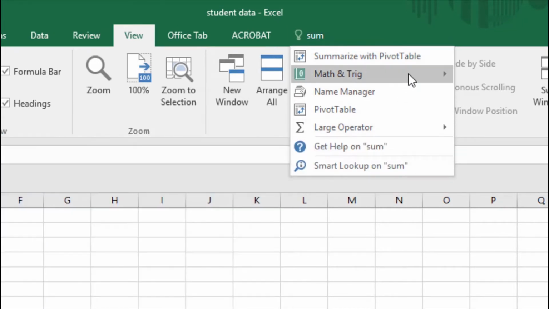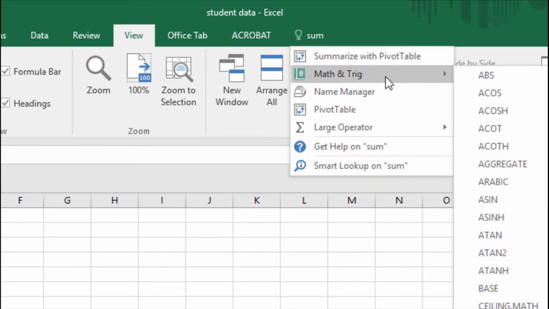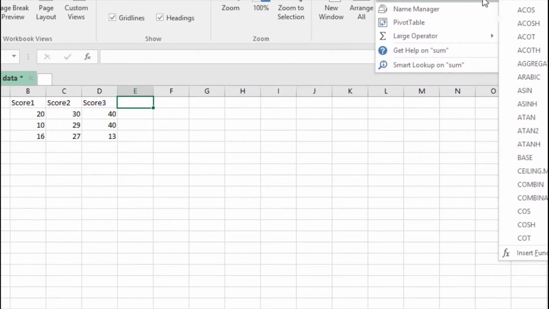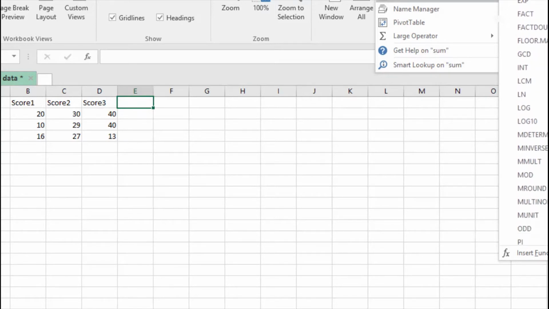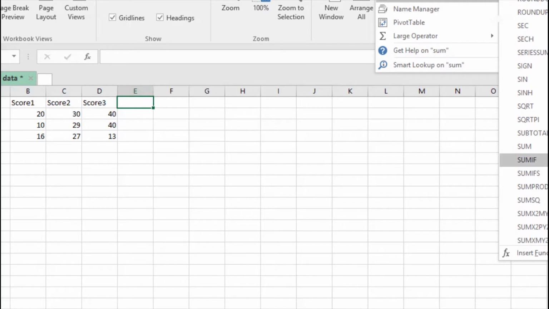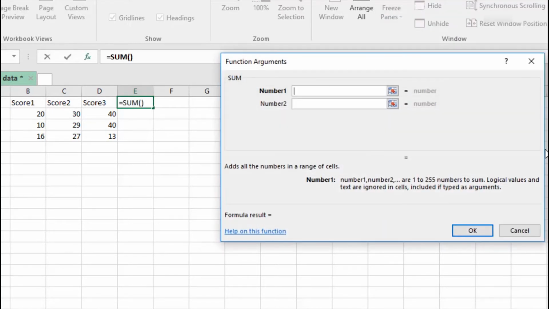So what I would select is, sum obviously comes under the math category. So you just hover over it, and there'll be a right drop-down here. Scroll to see if you have the sum option there. Yep, here it is. And you select the sum option, and let's see what happens.